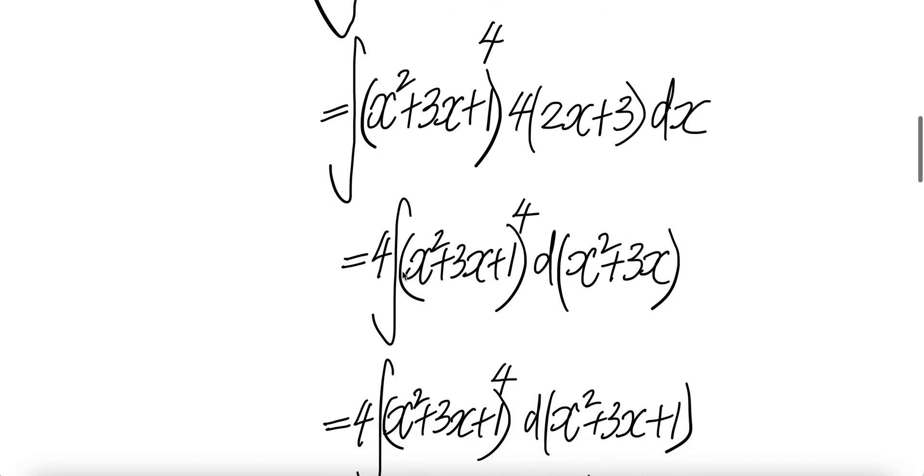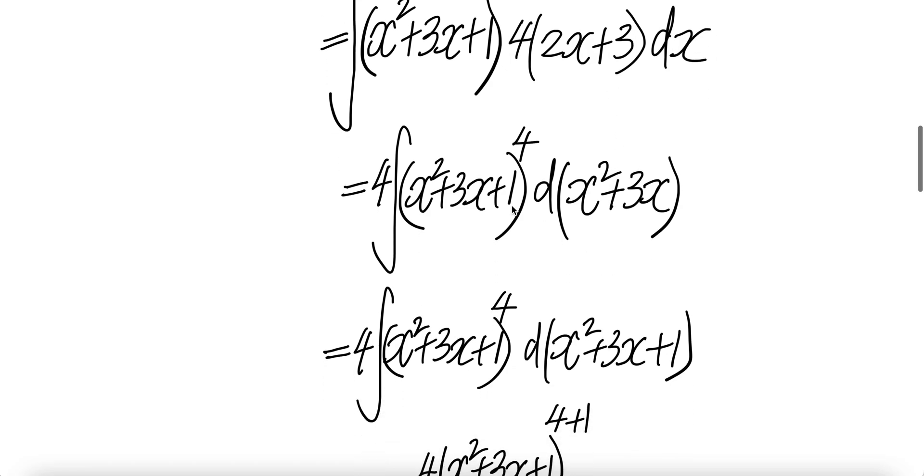Now 4 constant out of the integral and then you have this piece and then move this into dx. The derivative of x squared is 2x. The derivative of 3x is 3. Now we want to add a 1 here. Adding 1 does something different because derivative of constant is 0. So this is the same thing as that.